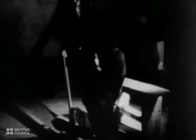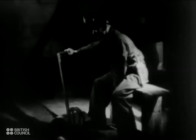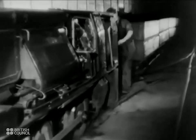This main belt carries the coal to the loading station, where it is filled into 3.5-ton steel cars. The cars are moved forward by machinery controlled by a lever, with one man doing the whole operation. When 12 cars are filled, a diesel locomotive of 50 horsepower takes them to the tipping plant in the pit bottom.